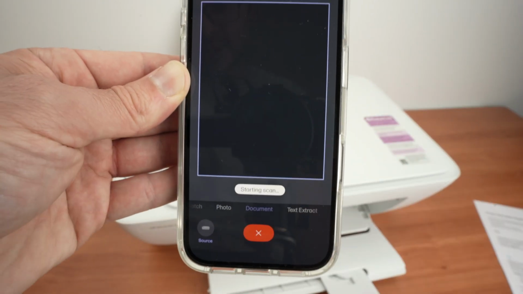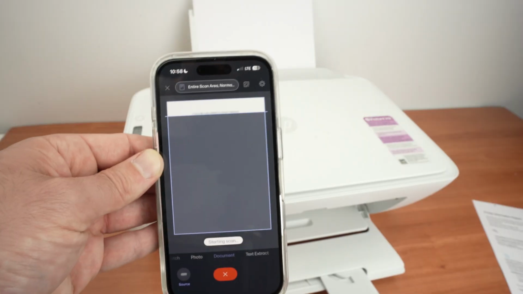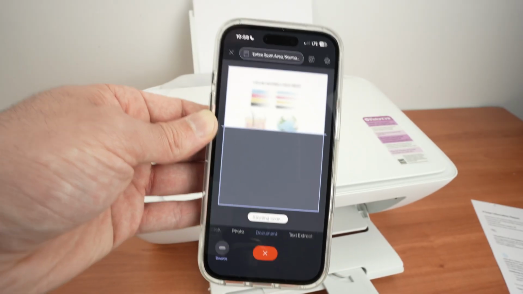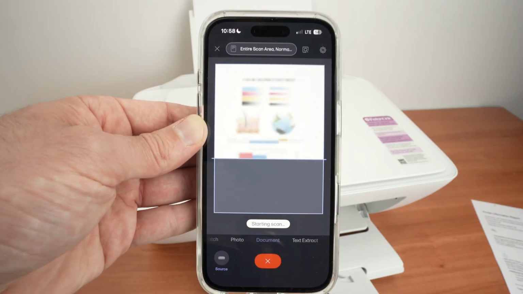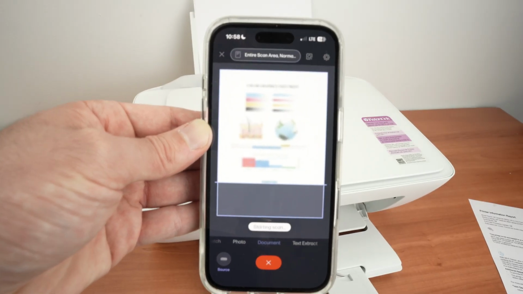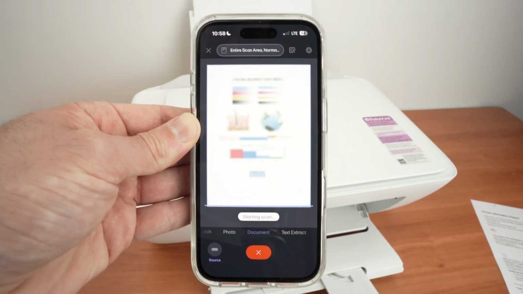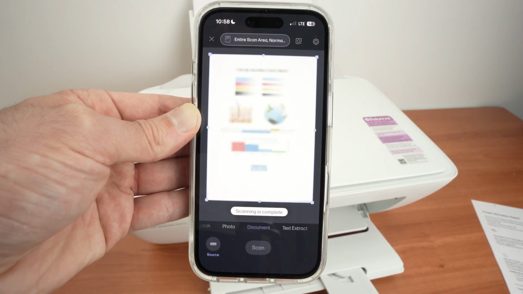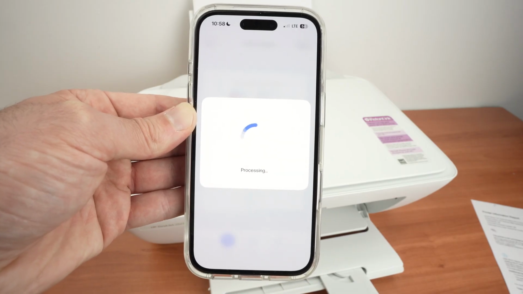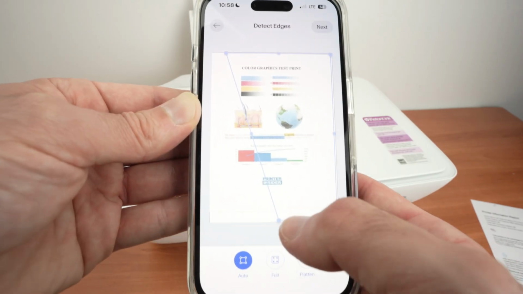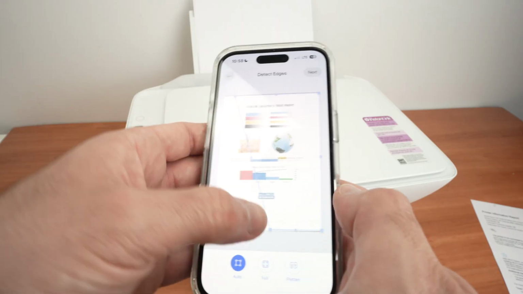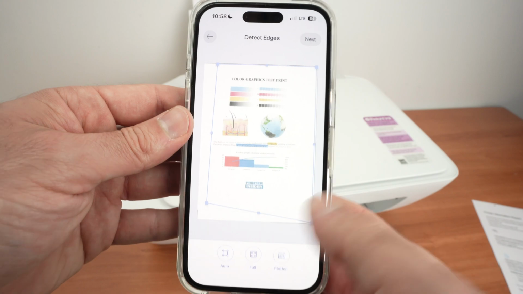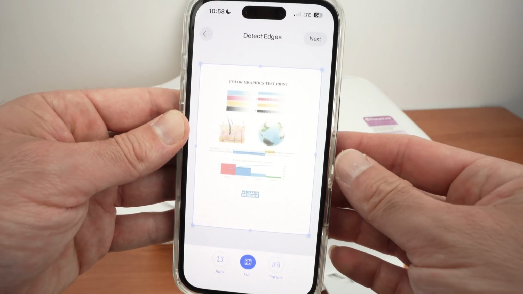At the end, simply press the scan button and wait. It should take around 12 seconds to get the image on your display, and it will not be saved right away. I'll show you how you can actually save this or share it using your phone. All right, you see it has been completed. And now from here, you can adjust these edges, simply by dragging them. If you don't like that, simply select full so the whole thing will be saved.